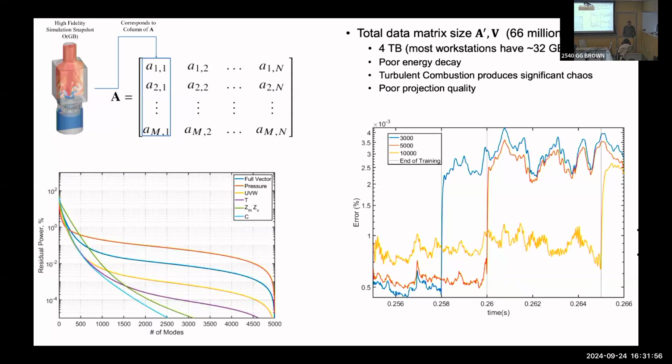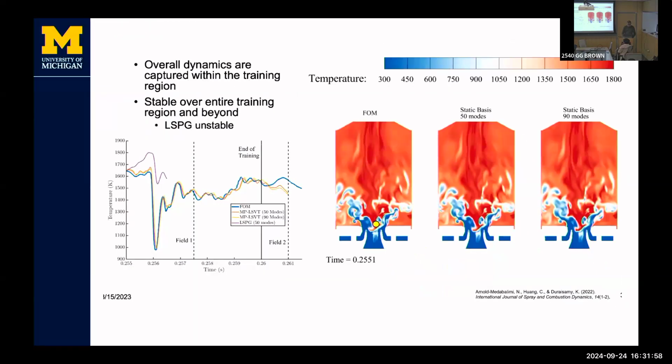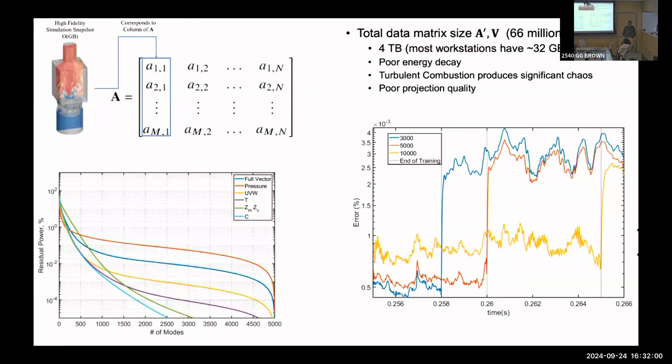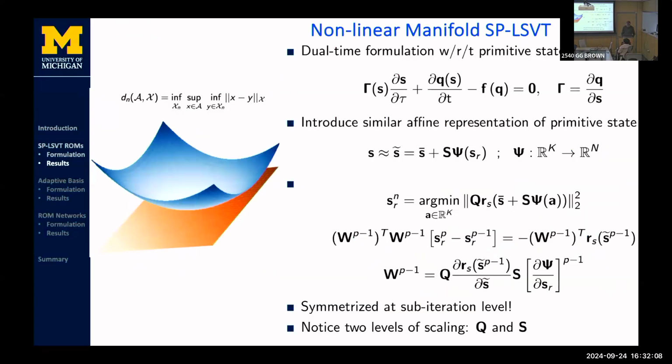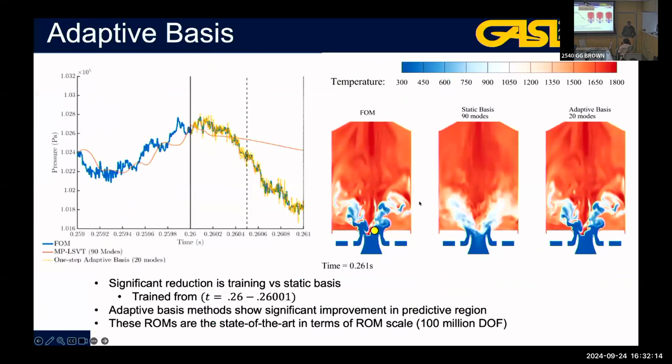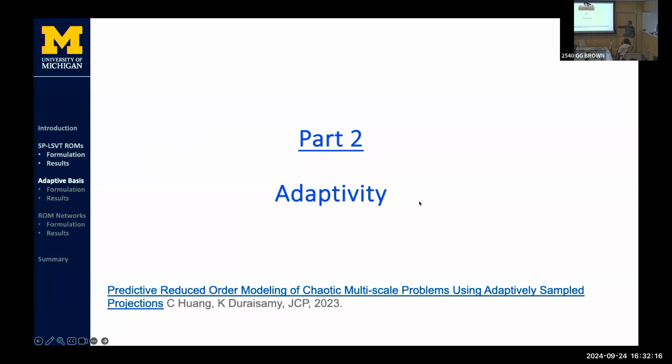So what can we do? But anyway, for the first 2 years, even in this part, the ROM would not stay stable. And we developed some methods to do that. And again, we explored nonlinear manifolds too, not just linear. All right, so let's now get to how we address this loss of accuracy?